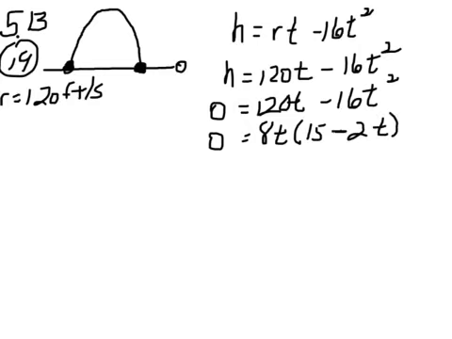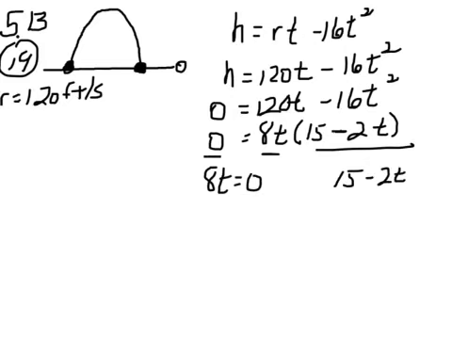So I have these two factors, and they're already equal to 0 because we decided we were going to say where he hit the ground, we're going to call that 0. I know that seems a little hokey, but that's what we do in these problems. All right, so I take the 8t, that's one factor, and I set it equal to 0. Then I take the 15 minus 2t, which is another factor, and I set it equal to 0. Now, 8 times t is 0. We know that that's got to be 0. We could divide the 8 out and get t is 0, okay?